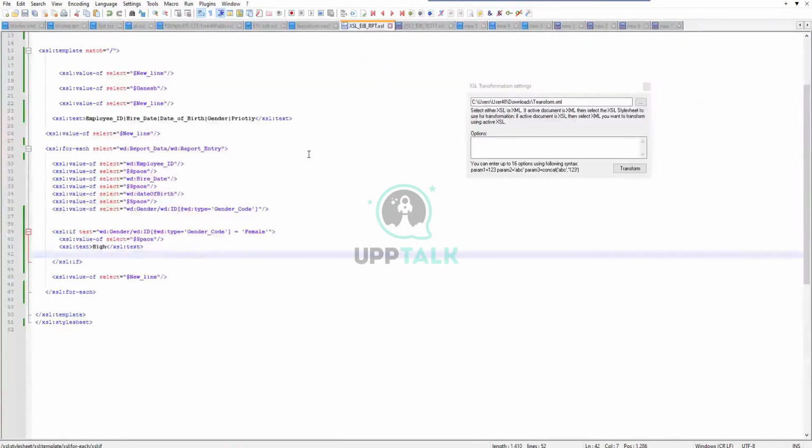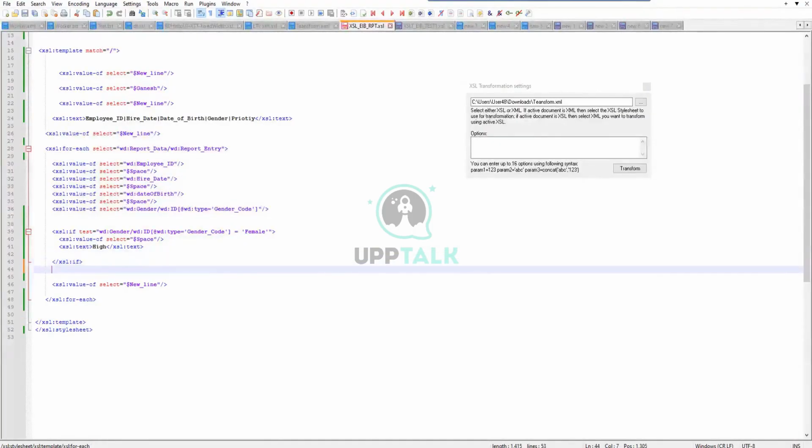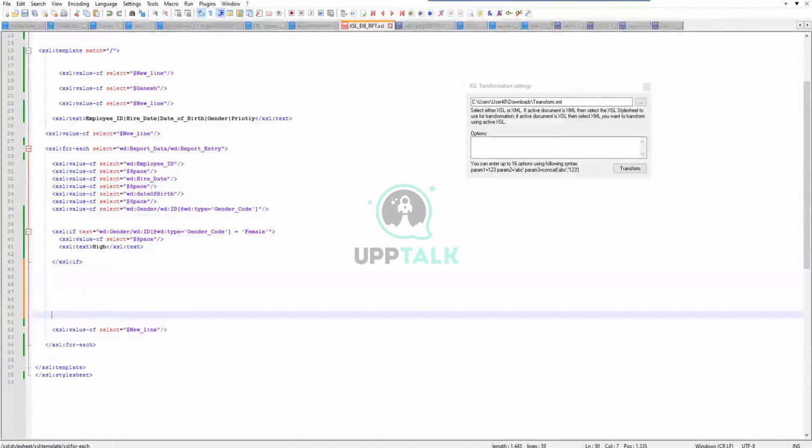Now, if you want to build multiple condition logic, instead of if else, you want to write this condition for all the genders, let's say for male, female.